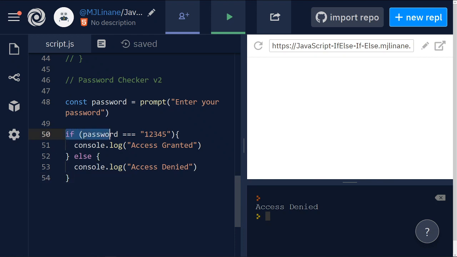So this is considered option A, B. What if you want a scenario with C, D, E, F, or other possibilities? What happens if you want to have a menu of options, where a decision is made based upon what that person says? That's what we're going to take a look at next with the addition of else if statements.